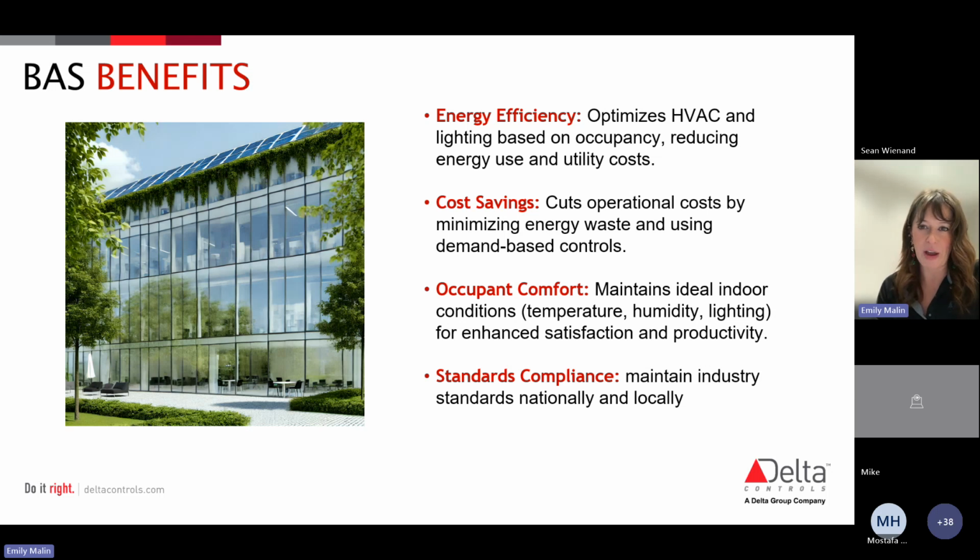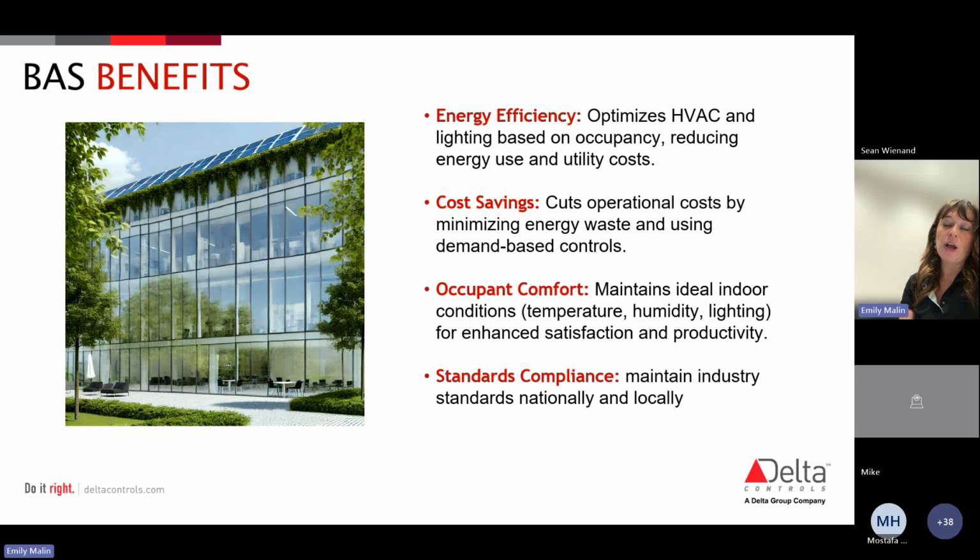Occupant comfort, I think we've kind of beaten this one to death, but it is huge. When you start talking about buildings that are achieving larger rents, that are becoming more and more occupied, we're really seeing a shift towards occupant comfort. I think folks right now really are wanting the ideal working environment. I know we saw everybody working from home, so as people are coming back into the office, we want folks to be able to enjoy their working environment and enjoy being an occupant inside of those buildings.